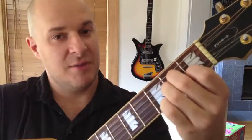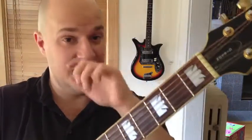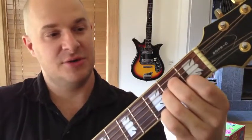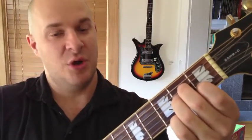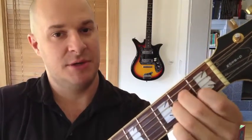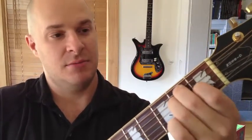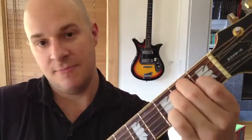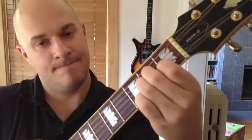The other thing about an A minor chord is that it looks just like an E major chord but moved over one string. So if I go to an E major chord, I'm going to go everything over one string towards the ceiling. And then back to A minor. E. A minor. E. A minor.